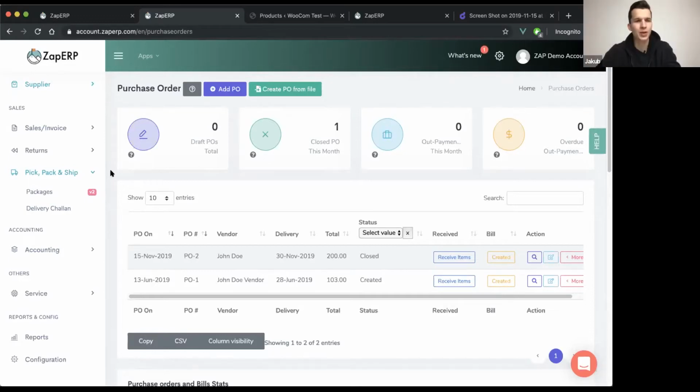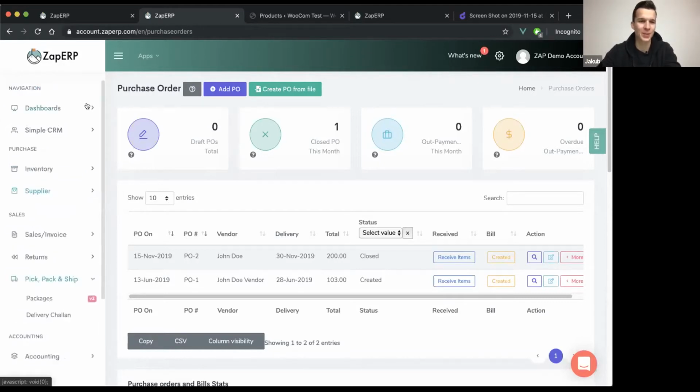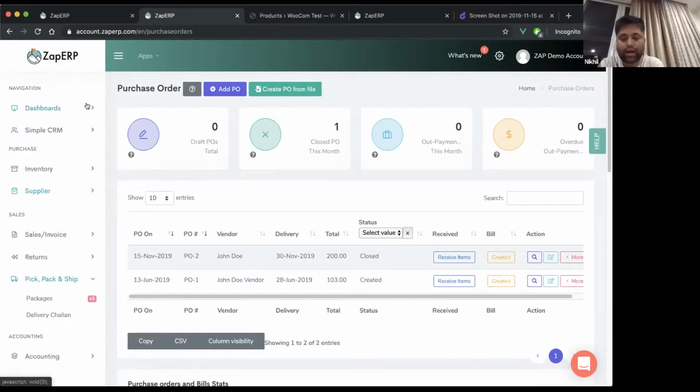Okay, I know that we were talking about machine learning in previous webinars. So is that something that you're planning to implement in ZapERP anytime soon? Absolutely. So let me just quickly tell you that machine learning with analysis, where we say, okay, this is how your products are performing, and this is how our forecasting looks like. So where we can say, okay, in the next 3 months, these are the products that you should be ordering. These are the products that probably are not going to sell well. So those are the things that are going to come in.